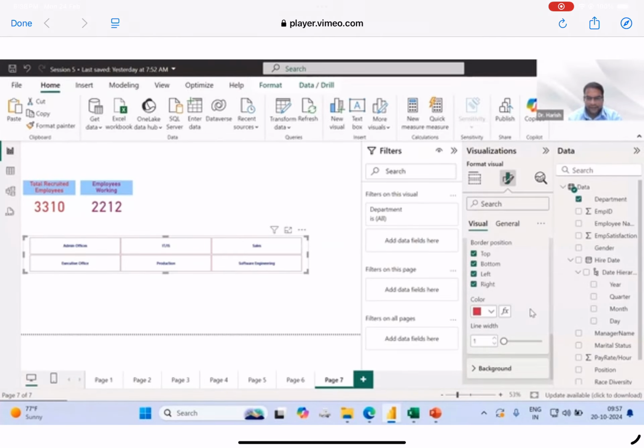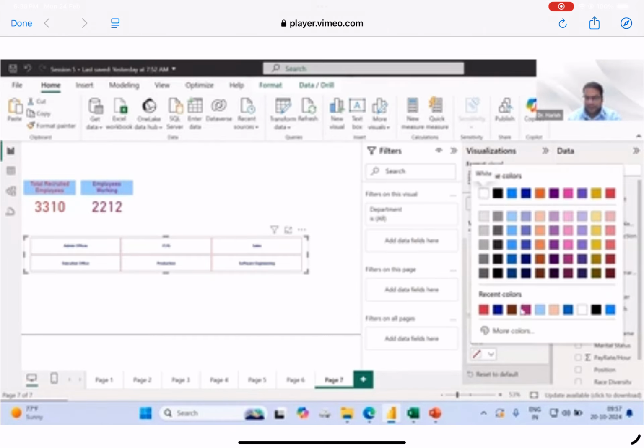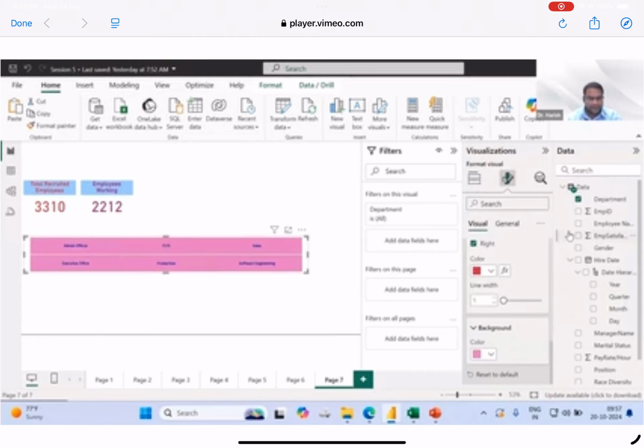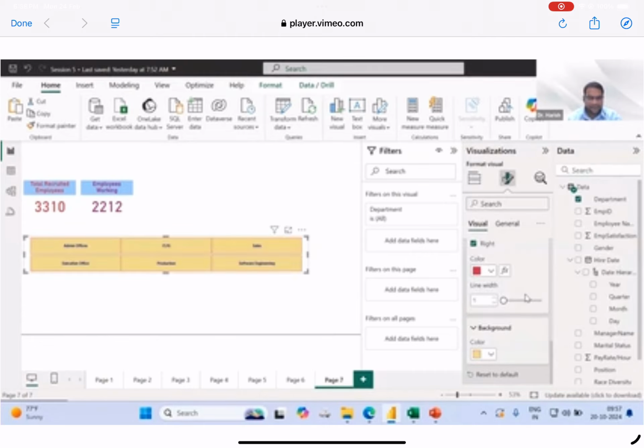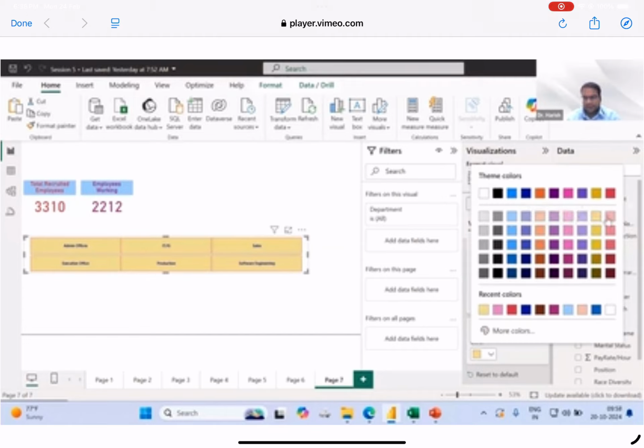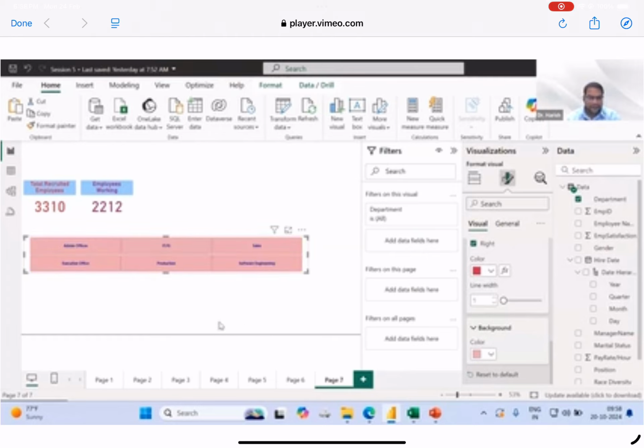And another one here is the background color. Can I change the background color as well? So we can use multiple aspects of this and multiple things. See, okay, that's a bad color. So let's say maybe a different color this time. Okay, or maybe another one. So it's up to us which color or which type of design we are going to create.